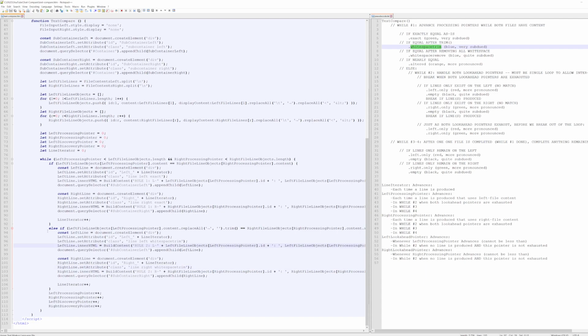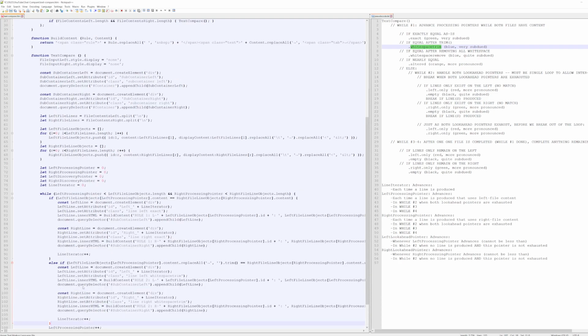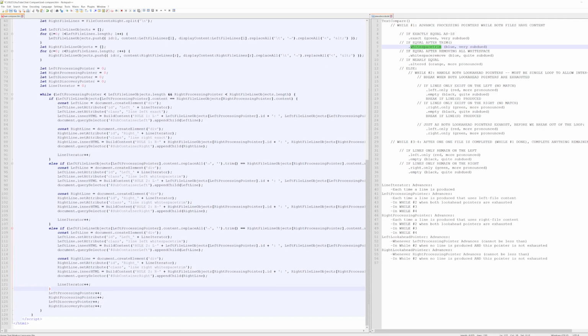Let's do maybe one more rule. I'm going to copy that whole group. Okay, so next in line is if they are equal after removing all white space. For that, I'm going to use regex. And actually, well, we might keep, yeah, we're probably still going to get rid of the tabs because we don't care if the tabs are different, really. Okay, so we'll keep this, but then instead of .trim, that'll be .replace, and we'll do the same on the other side.